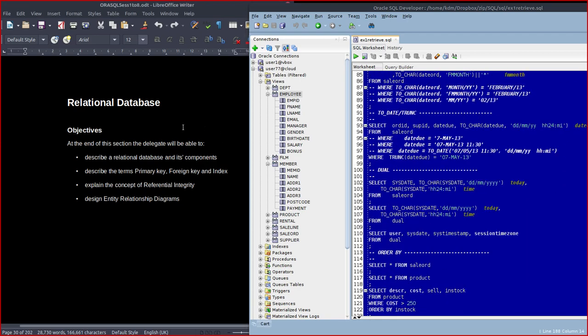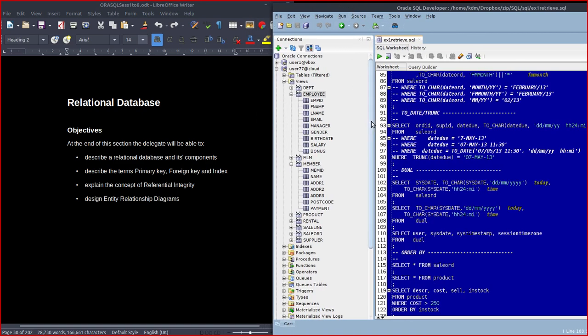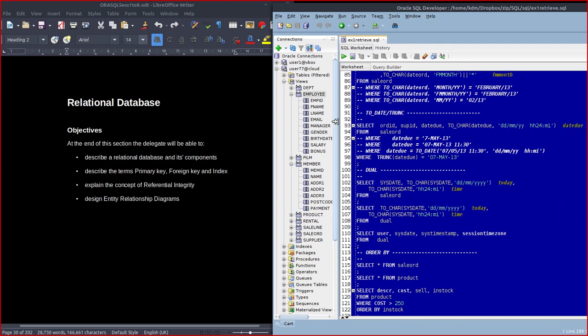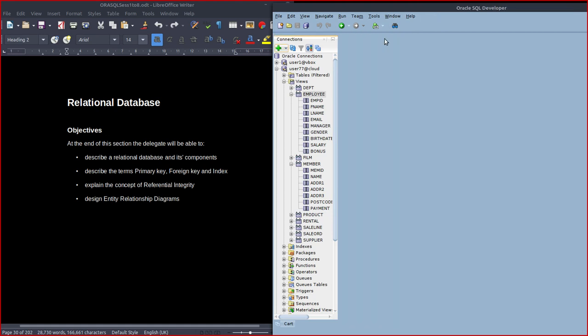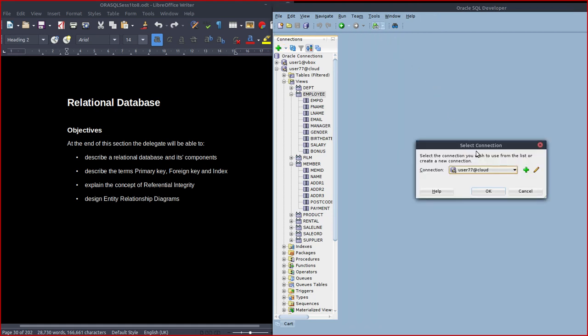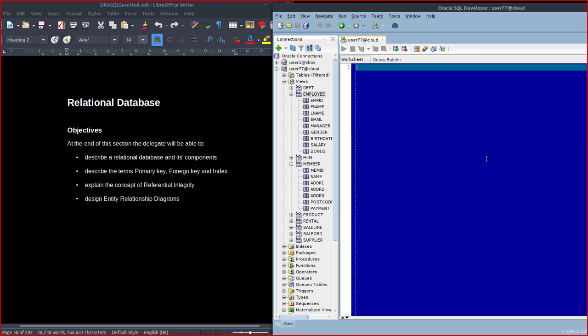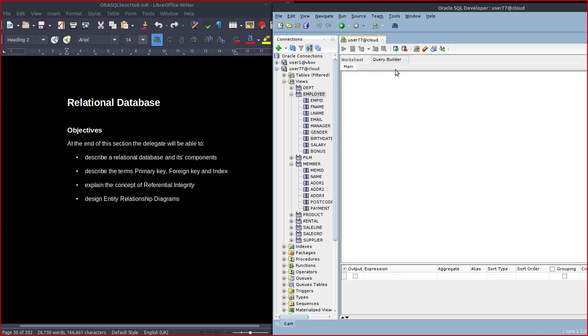But what we'll do next, I think, because it's something different. Get back over here. It occurred to me that I hadn't shown you something when we did this. If I get rid of that and open a new window, what I didn't show you, in the worksheet, was the query builder. If you don't know SQL, you can build a query in here. What you do is you pick a table. Now you have to know vaguely how things work.